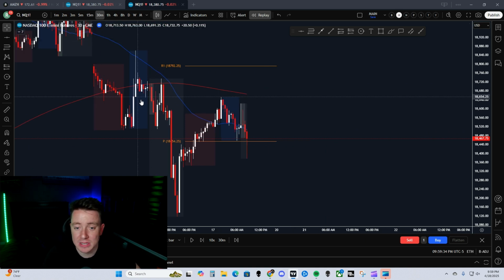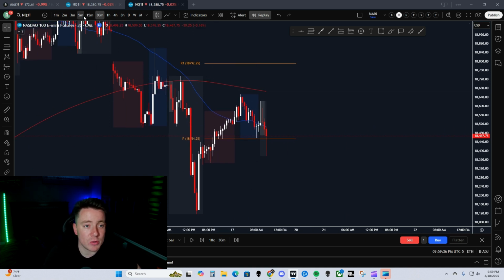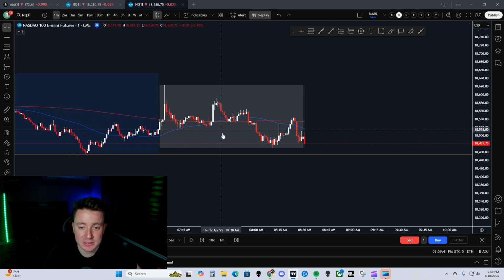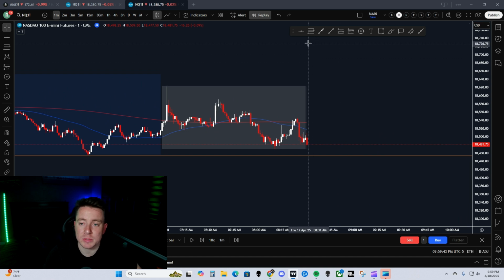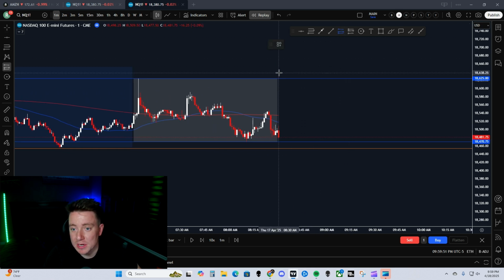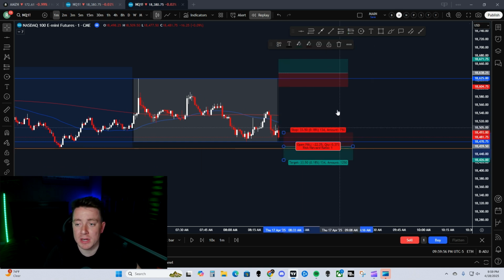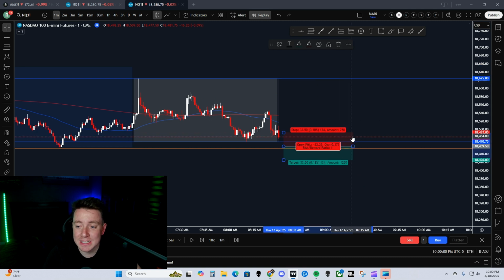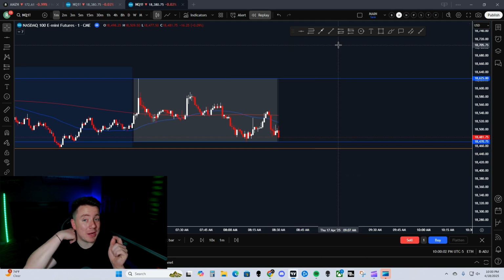But what I do is I look at that, and then I will go to the 1 minute time frame. This indicator that I use is a sessions indicator. It just gives me my previous highs and my previous lows. I'm looking for breakouts. So as soon as the market opens, I'm looking for a break above here, or I'm looking for a break below here. What's going to be great about this video is I'm going to show you guys what I did, and then I'm going to show you what I wish I did.